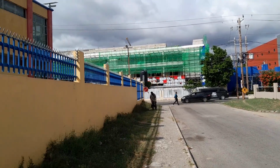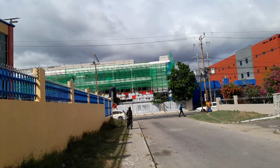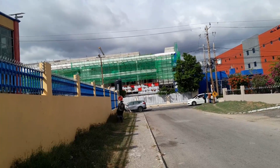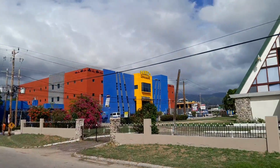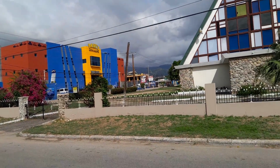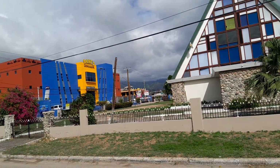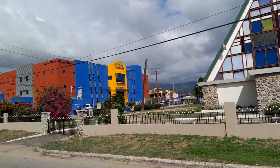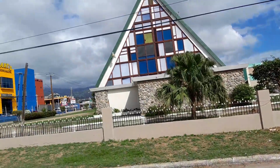So we'll be looking at the progress of work on Fosrich, and we'll be flying down to ITEL, which is close by. ITEL has two call center buildings, one finished and occupied and one not yet occupied. Down by where ITEL is as well is a big land space, still prime for more development. I don't know if Sports Max still operates down there, but Sports Max had a satellite broadcasting station there as well, so you'll see the satellites. We'll take a glimpse of that as well.